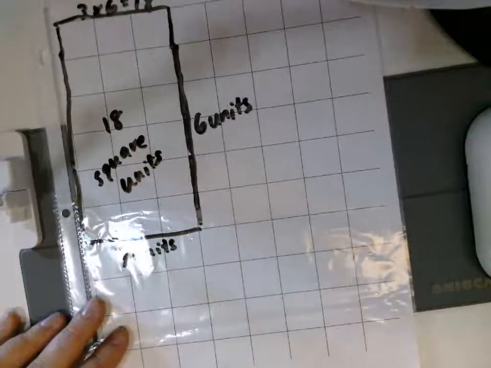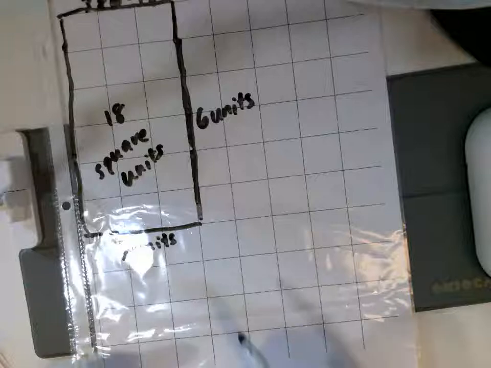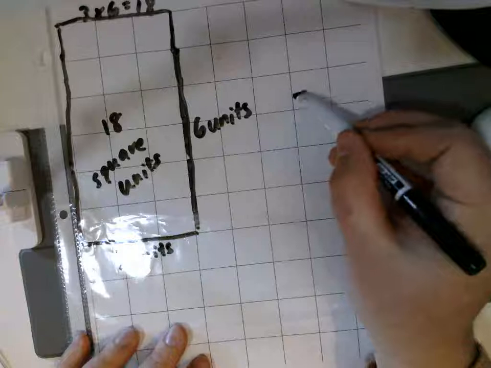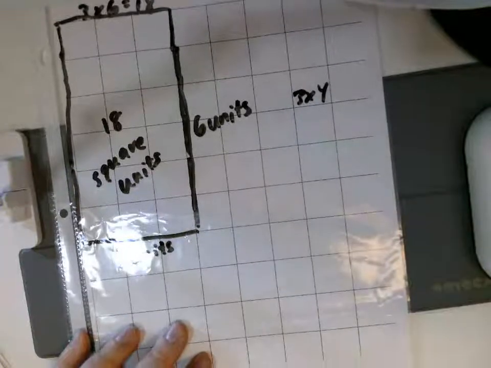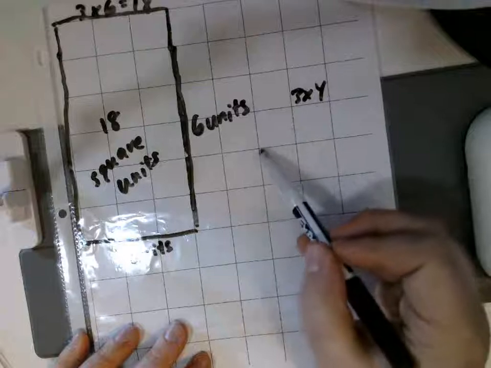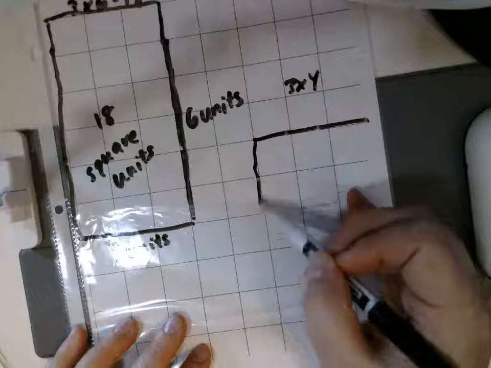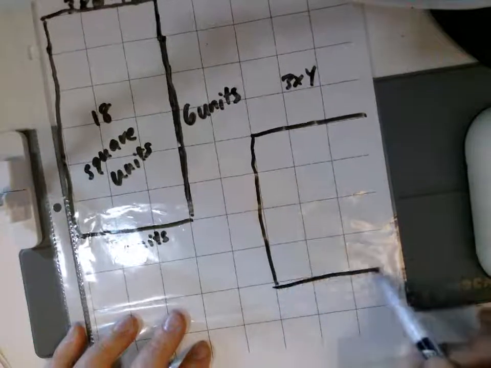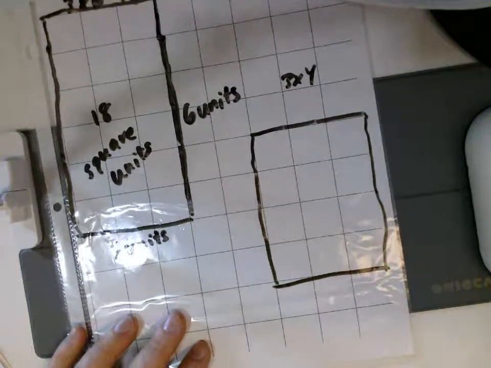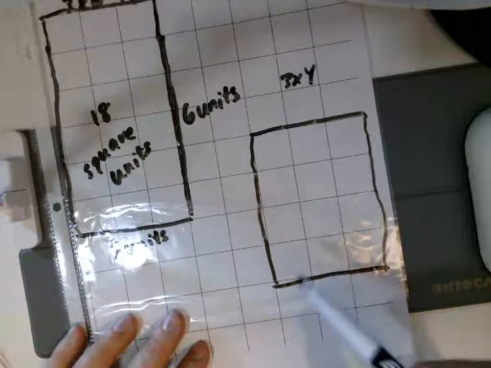But we've also been talking about fractions. Okay, so if we had a similar problem, maybe we had 3 times 4. Go ahead and make sure you write that on your paper. Okay. Well, we know we would be going over 3. 1, 2, 3. And down 4. 1, 2, 3, 4. We'll be making a big square. Okay. I'll give you a second to get that on your paper. Over 3 and down 4.